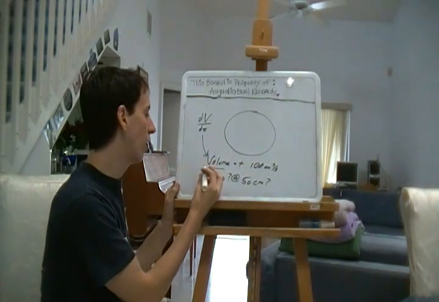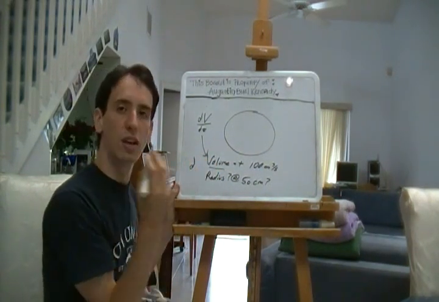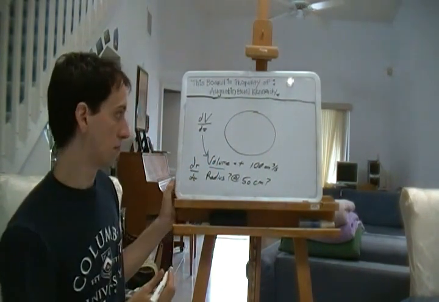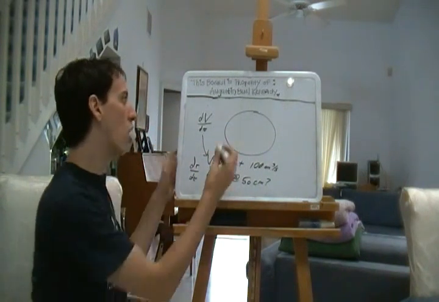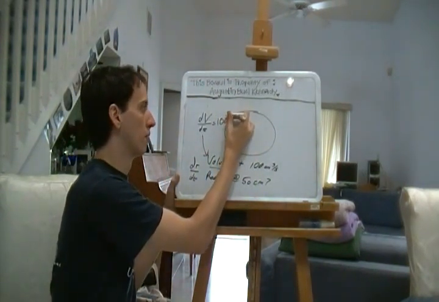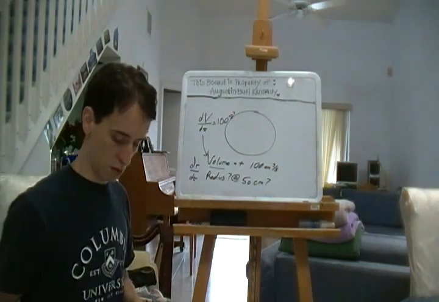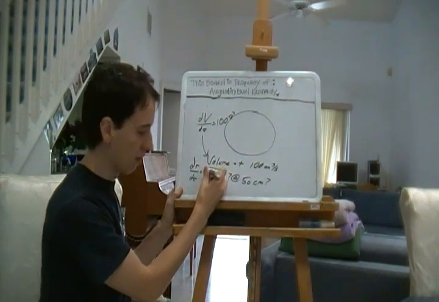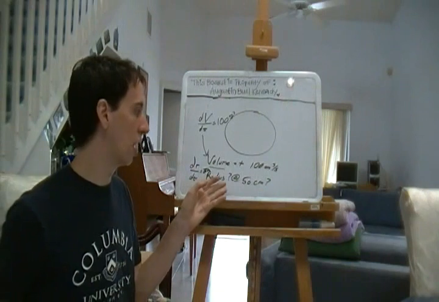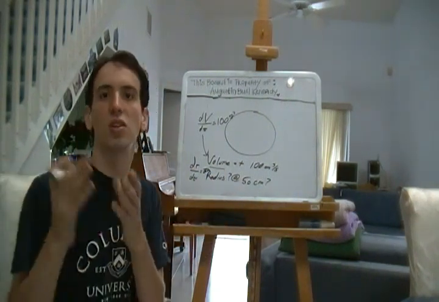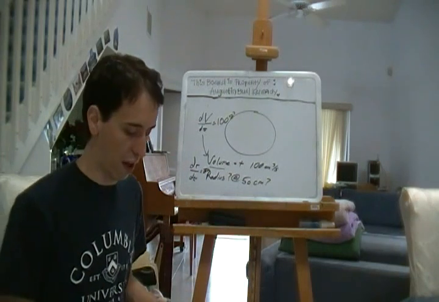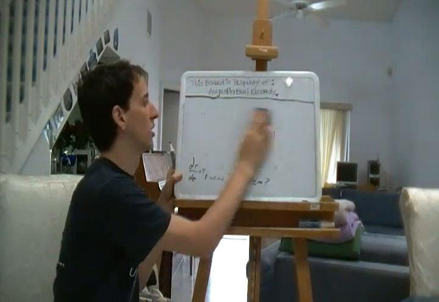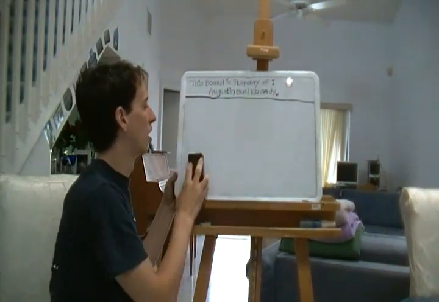So what we're looking for here is to see if we can relate this dr to dt. So this is the general framework. We know that dV/dt equals 100 cm cubed per second. We want to know what dr/dt is at 25 centimeters, because the diameter is 50 centimeters, and the radius is half the diameter, so 25. Now, let's erase this little picture here, because we don't really need it, but we do need our information.